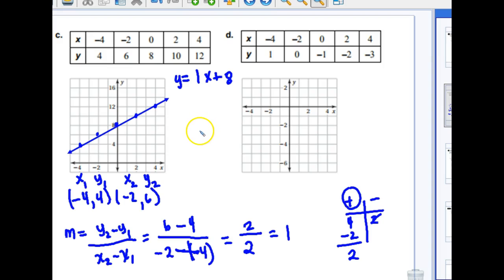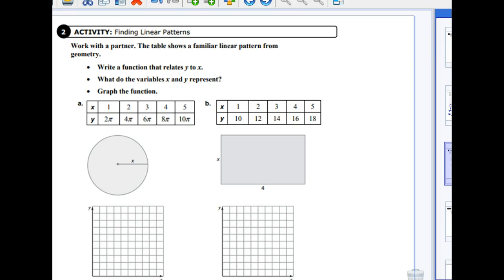All right? How many of you guys had this proper equation already written up? I sort of had. So we're getting there, right? Okay, I'm going to move on to the next one because I want you guys to be able to complete your practice book page. Does anybody not have the practice book page at home?